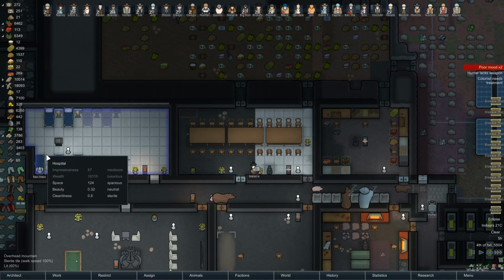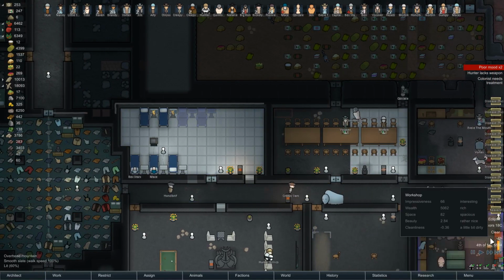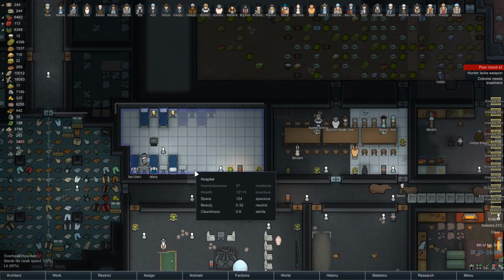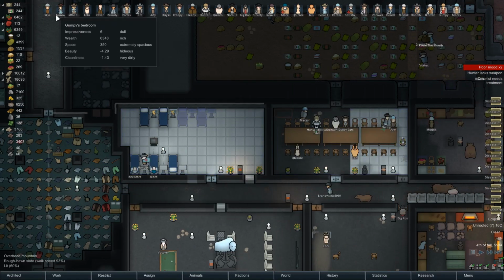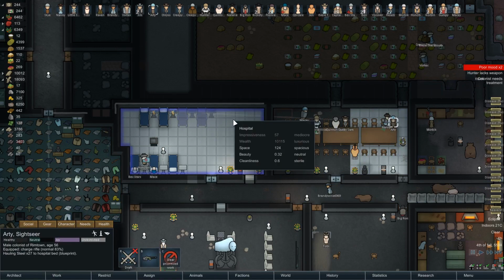Okay, so Bex and Mace have gone to the hospital. Where are we up to? We're up to 6 o'clock in the morning, so people are going to wake up and go to hospital. Right, where is Skye? Skye's using the telescope. No, you're not. Go and do that. Artie, go and do that.